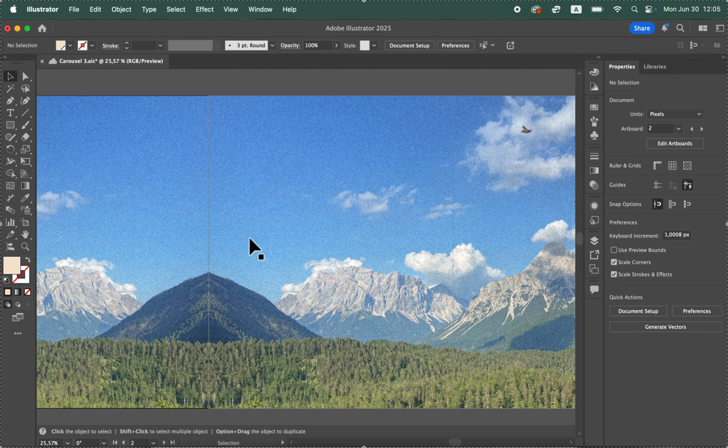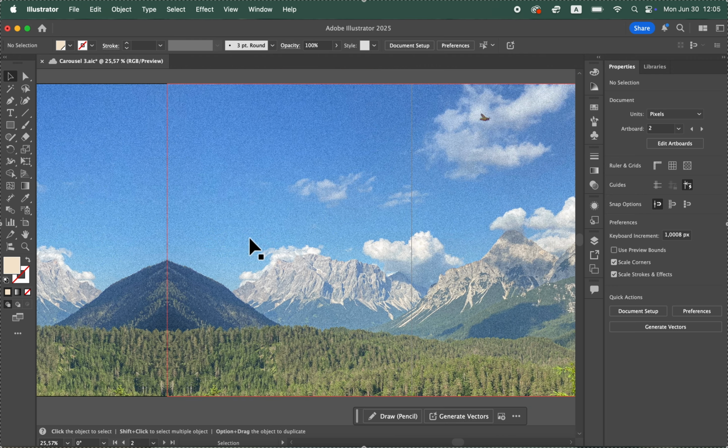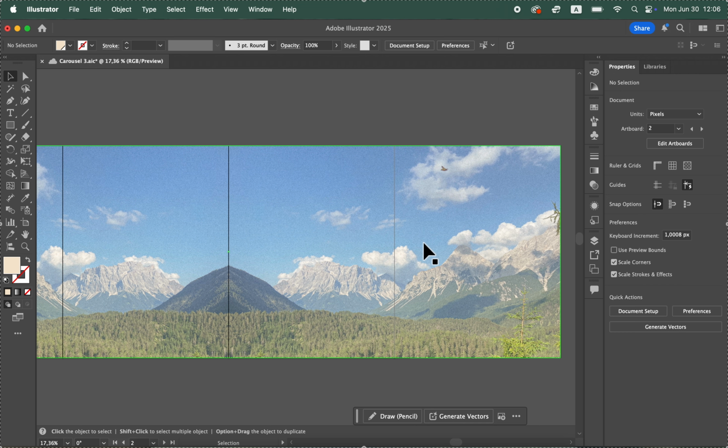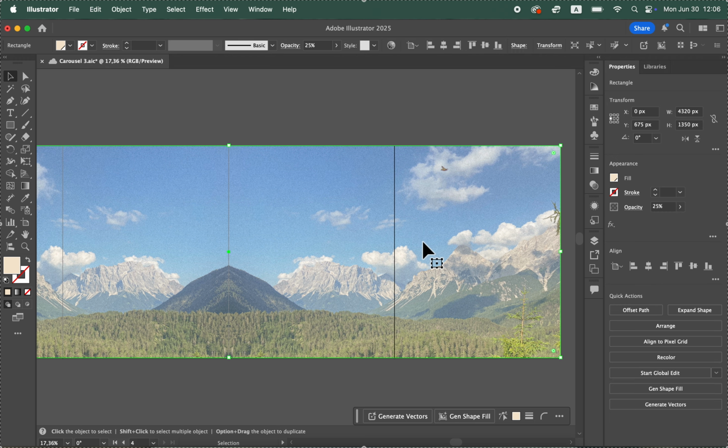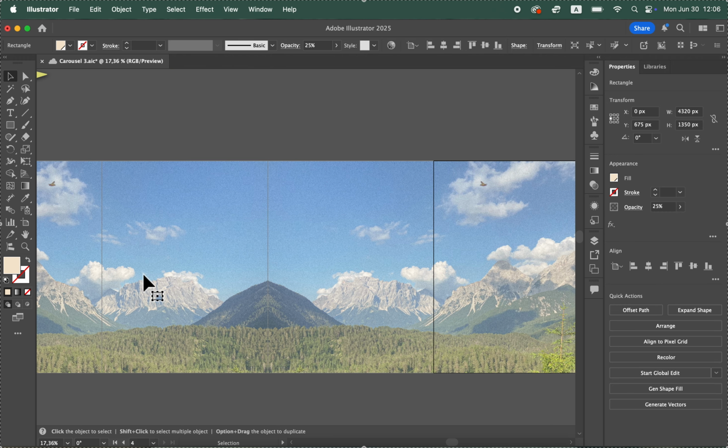I'm gonna go ahead and show you what I did here. Honestly, a really easy way to add a little bit of a vintage look or a haze, or even just make sure that your background doesn't distract as much from your foreground. This is a super easy little trick. This is just a big rectangle that I've turned the opacity down to 25%.